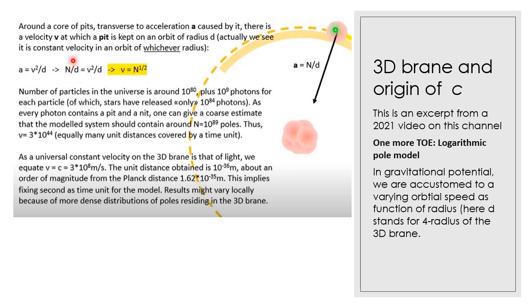So we can take the whole number of all poles in the system and approximate this kind of average distance calculated from any point on the 3D shell. We have the kind of averaging here, so we say that, okay, on the average the distance to whatever pole we have in the system, be it at the center of the forces system or along the 3D shell, on the average, we have the distance d, that is the radius.